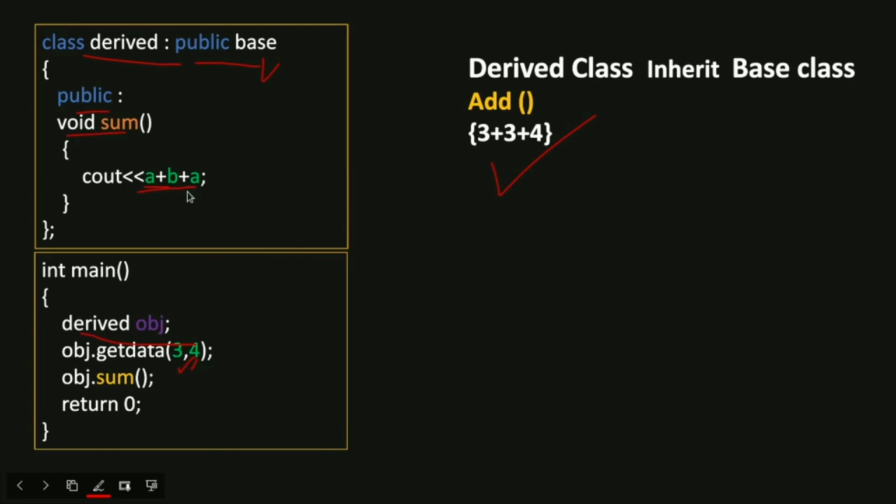So we get a plus b plus c. I'm sorry, this will be a. Okay, this will be a, and we will get 3 plus 3 plus 4 or 3 plus 4 plus 3, the same thing. And finally we will get our answer printed as 10. So we will write this program in the compiler and compile this.